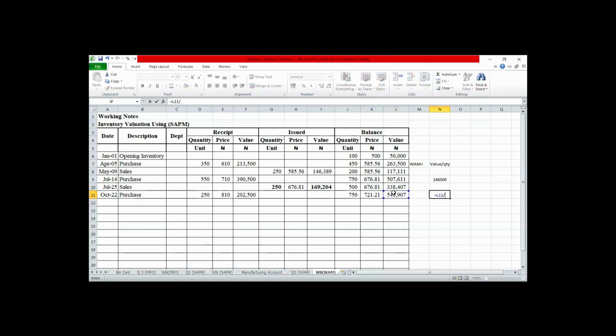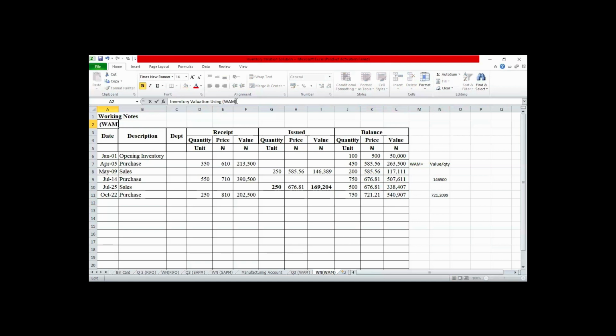This divided by the quantity. We have this, being approximated into 721.21. What is this, sir? Weighted average, sir? Yes, this is the weighted average. You see, I'm heading it as simple. That's what I'm saying. Thank you, Jerry, my dear.